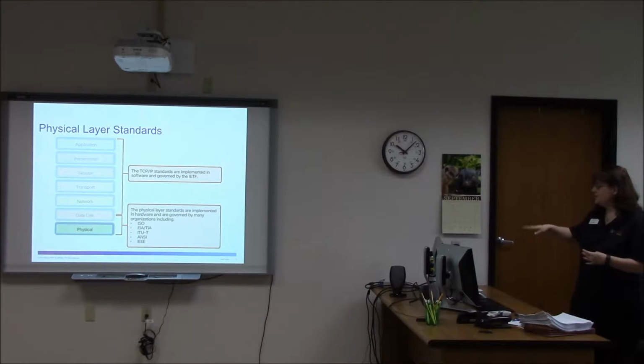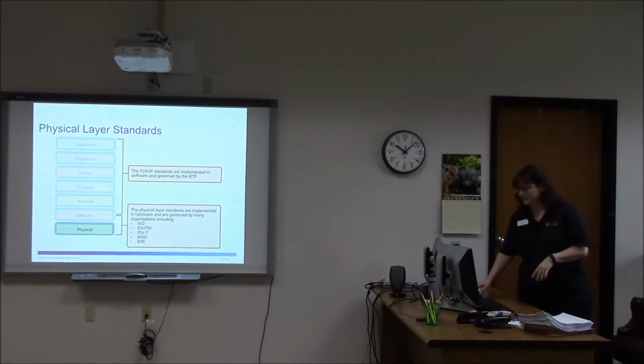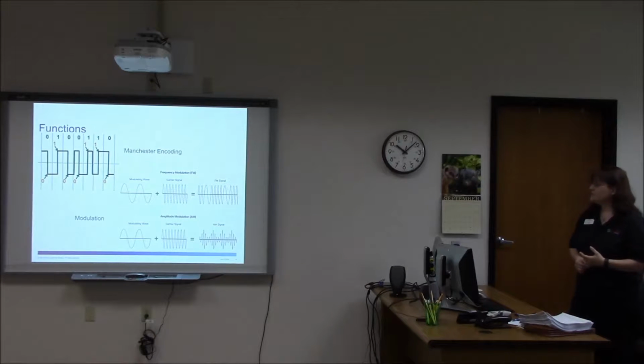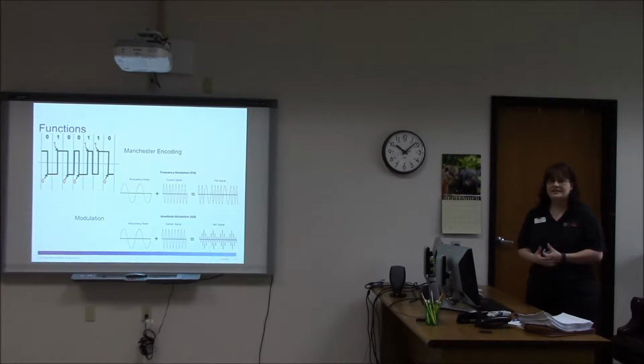So the TCP/IP standards are implemented and governed by the IETF. There are several different standards organizations that deal with things on the physical layer. The ISO, the EIA, TIA, that's the one we commonly see. We'll talk about that in a minute. The ANSI, IEEE. The physical layer addresses standards in the 3 kind of functional areas. They go into a lot of detail about this in Cisco Academy. I want you to kind of have an idea of what they are.